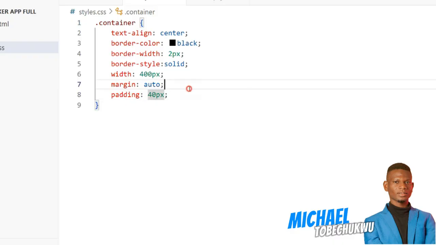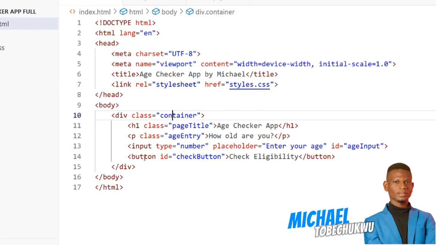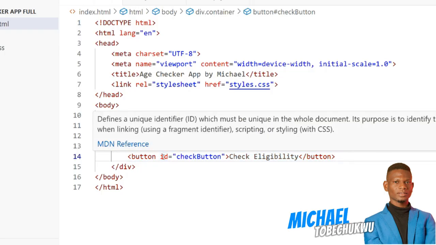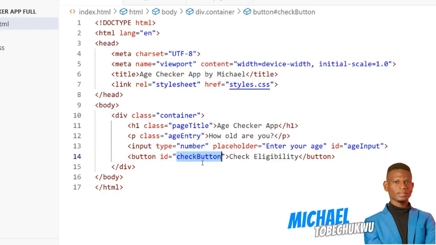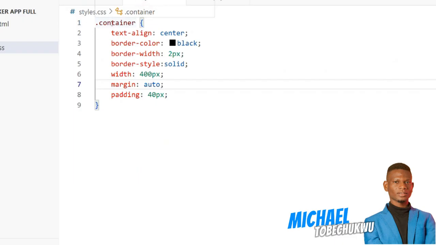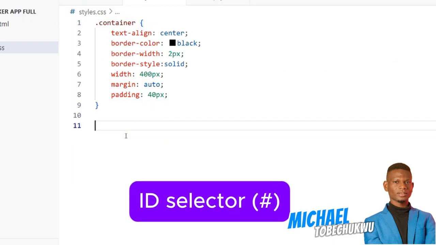color. All right, now let's come back to the HTML. Look at the button right here. Am I right? Oh yes, definitely. And it has an attribute of ID, and the ID is named what? Check button. Now, did you note earlier when I selected the class of this container, I used a dot and the name of the class. But when it comes to ID, you use hash and then the name of the ID, and of course you have your curly brackets.